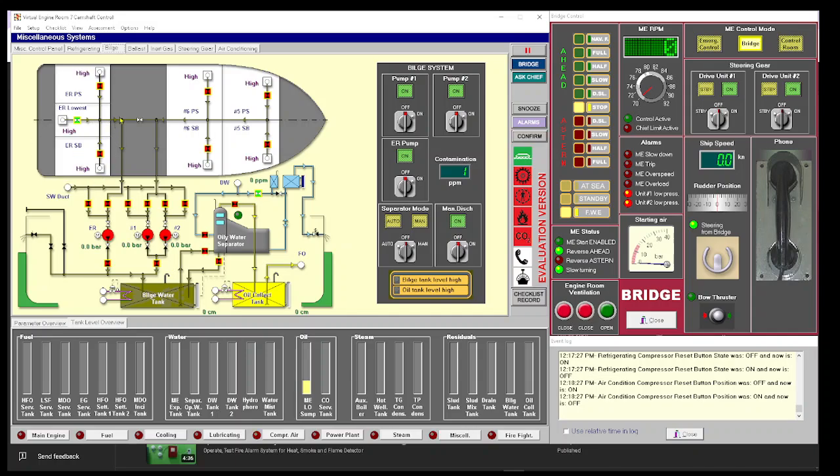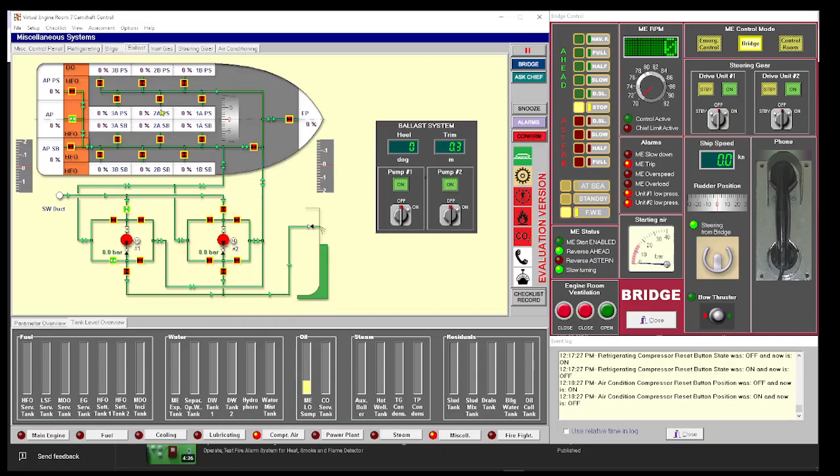Engine room starboard side. Number 6 port side. And number 6 starboard side. Number 5 port side. And number 5 starboard side. And yung mga bulb niya. We have this pump number 1 and number 2. Engine room pump. Bilge water tank. Oily water separator. And the oil collecting tank. And then overboard yan.